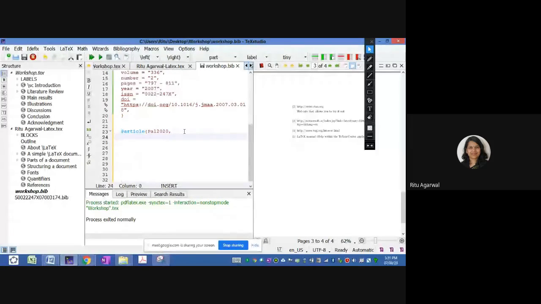So title equal to, let us put some title, then comma, then let us say author. So there are predefined fields. You are just required to use those fields.